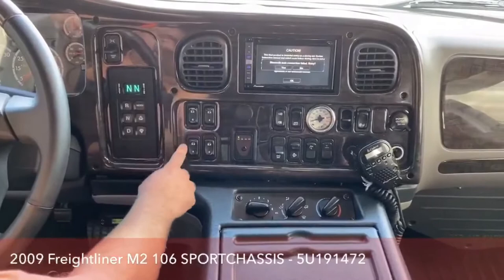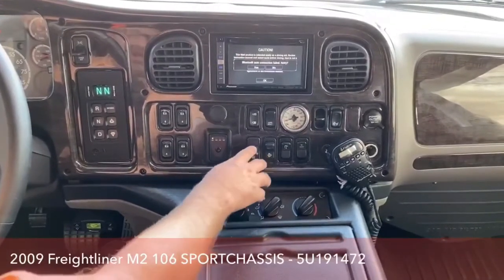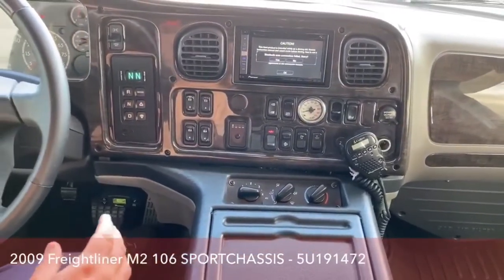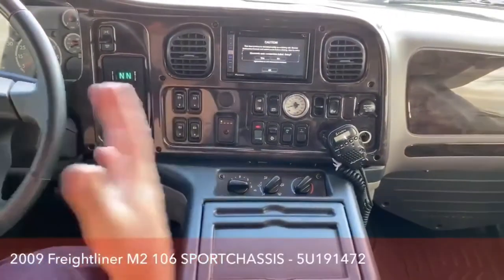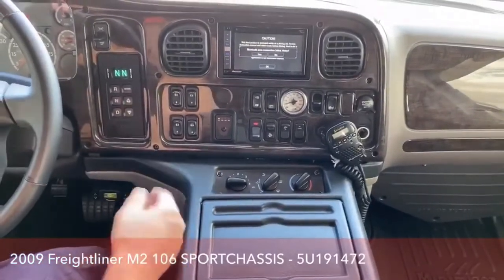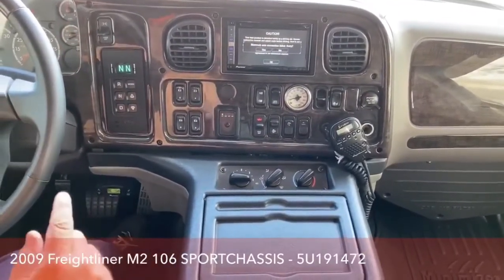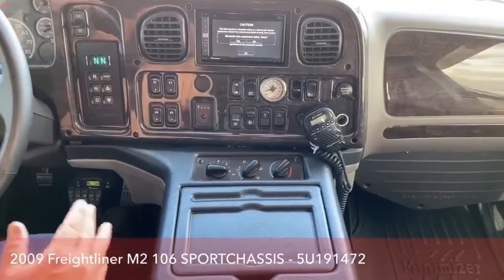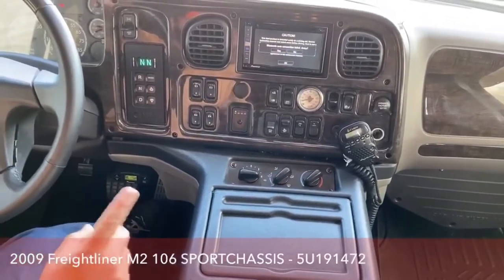This does all of the windows right here. Here are our locks and our engine brake. You can put it on low or high — on low, that affects three of the six cylinders. That's a true engine brake: it restricts exhaust coming out, but it also restricts fluid going into the valves. If we kick it to high — say we're in the Rocky Mountains coming down a steep grade — we're actually affecting all six cylinders. Not only does that make things more practical as you need to decrease speed, but it also maintains wear and life on your brakes as well.